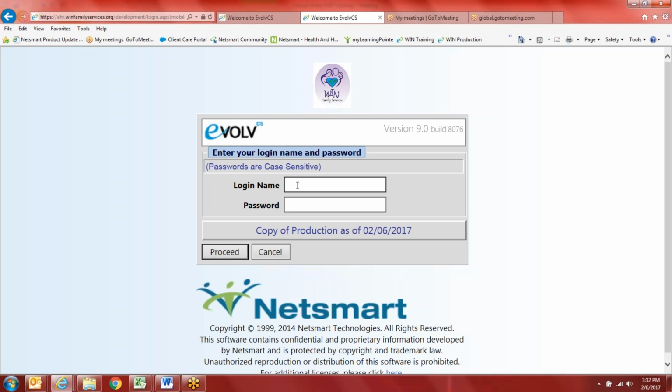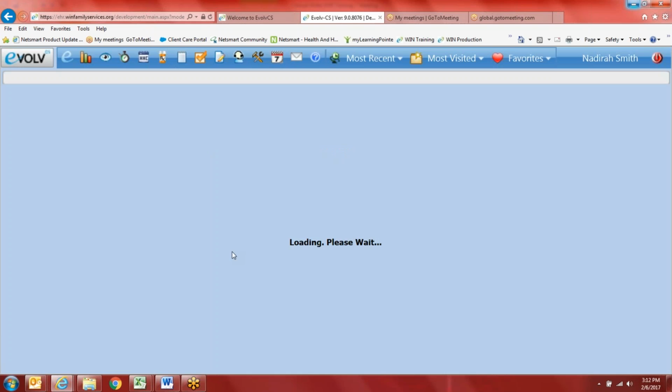Okay. All right, so this is the main screen that everyone will enter. Your login is usually going to be your first initial and your last name. Leslie and I have generated passwords for you all, but we can also set it so that it forces you to change your password on your first login. More than likely, we're not going to require you to change your password on your first login, because as you are getting familiar with the system, Leslie and I might need to log in as you to see any issues or mitigate any challenges that might be present in the system. So just to give you an overview.